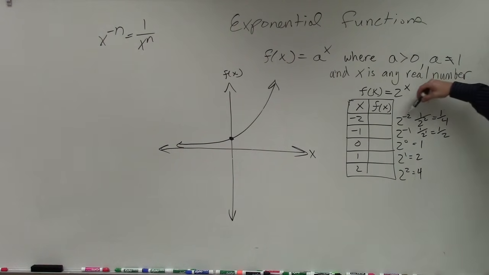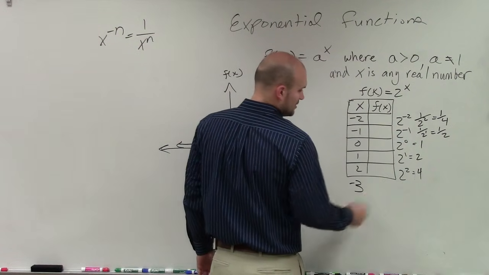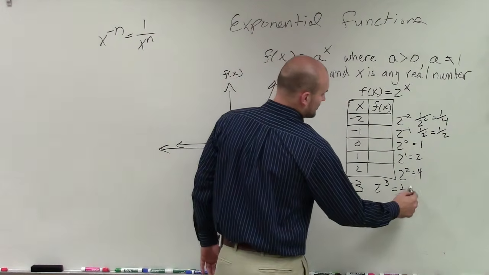So what I want you guys to understand is if I keep on getting larger and larger negative numbers, is this ever going to get to 0? No, it's just going to keep on being a bigger fraction, right? If you do -3, then you'll have 2^(-3). Well, that's just equal to 1/8.